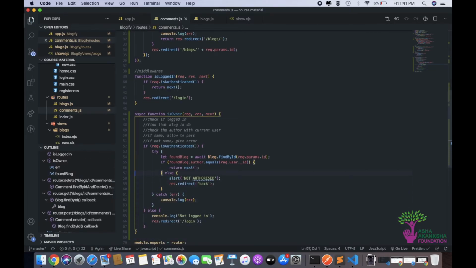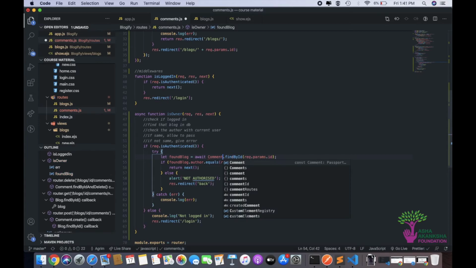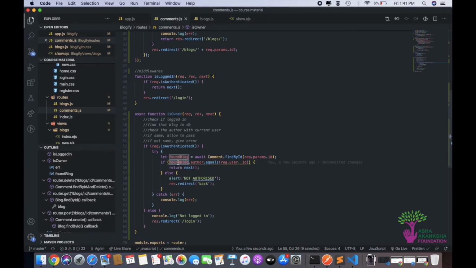And now what I need to do is, instead of found blog, I need to have comment. And wherever I find this found blog, I'll change this to found comment.